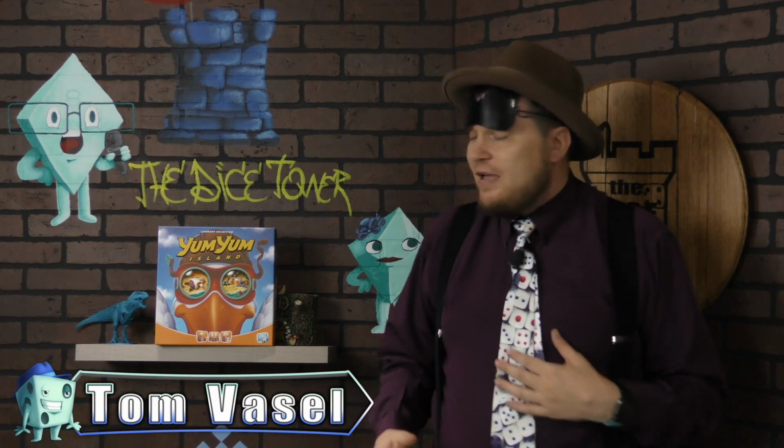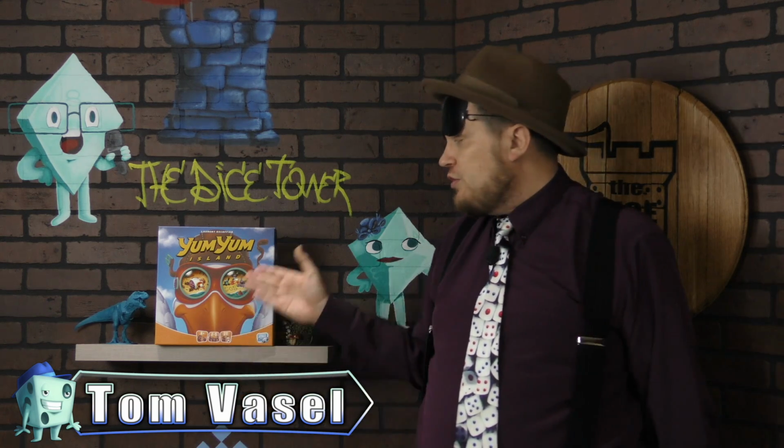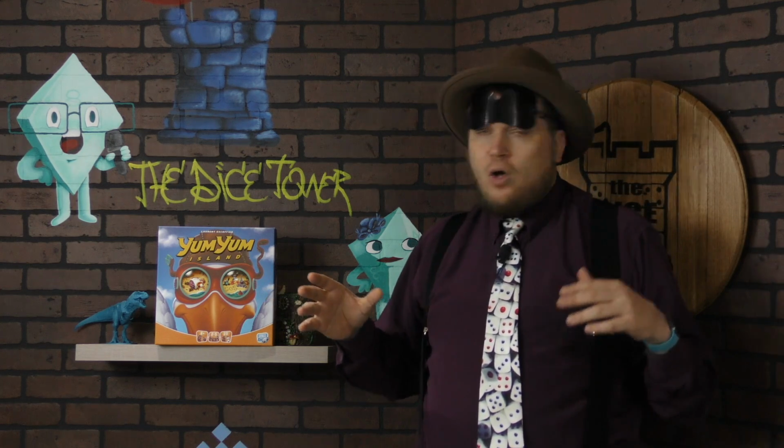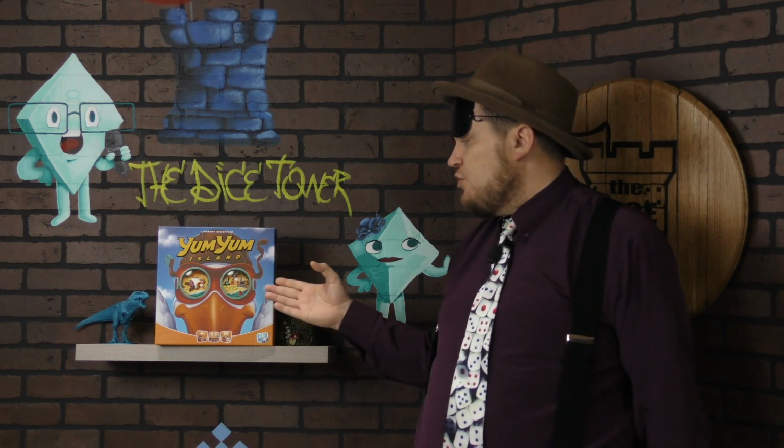Hey folks, I'm Tom Vasel, and today we're taking a look at a kids game from Space Cowboys called Yum Yum Island. In this game, there are all these wonderful animals on the island who are eating food until a big giant guy called Ferdinand shows up and starts eating all their food. They need help, so you are flying a pelican in to drop food to these animals. But you're doing it without being able to see.